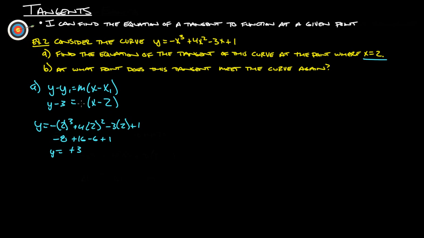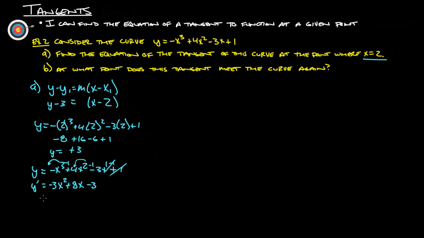And then we also got to find the slope. So in order to find the slope, we got to do the derivative, right? So y prime for this here, let's just copy this down here so that it's a little easier. So plain old y equals negative x cubed plus 4x squared minus 3x plus 1. So to take the derivative, negative times a 3 is negative 3x. Subtract 1 from that. Now that's squared. 2 times 4 is 8. Subtract 1 from that. That's just plain old x. 1 times negative 3 is negative 3. Subtract 1. The x's are gone. Derivative of constant is 0. So here's our derivative function.